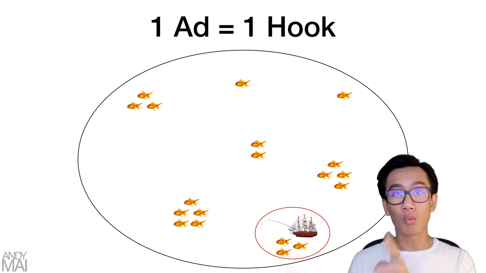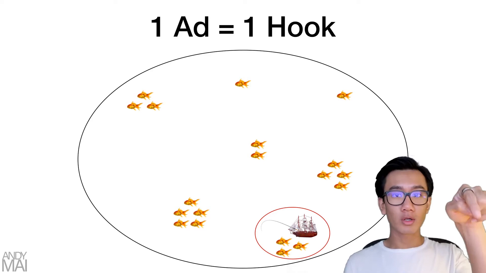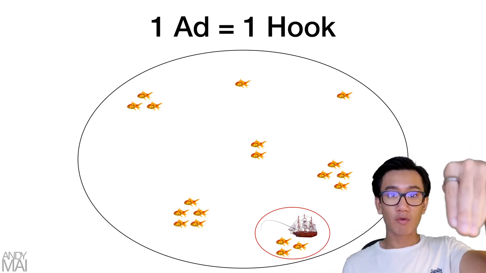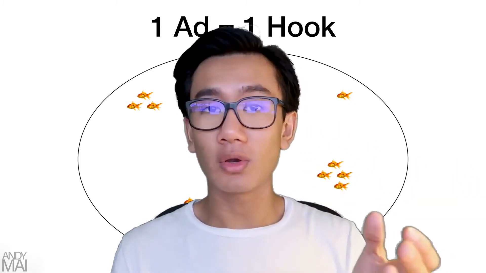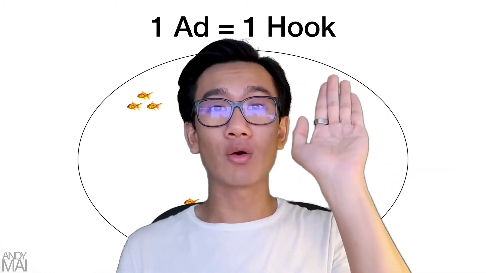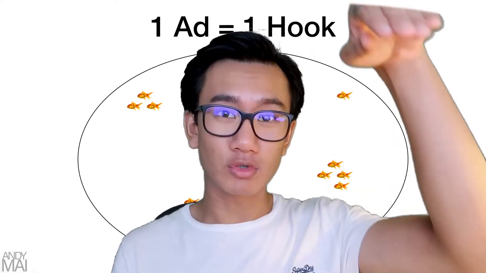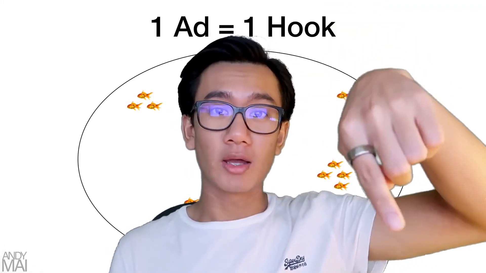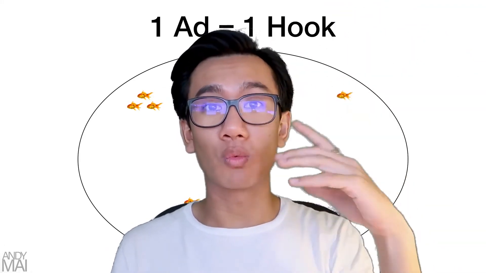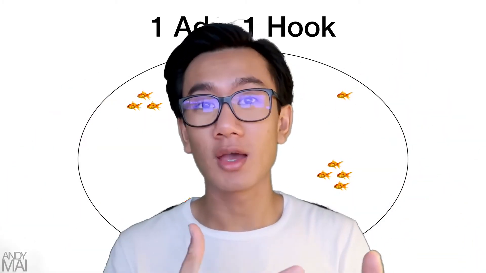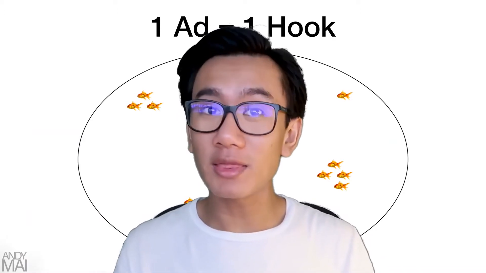With one ad you'll get one hook, and that one hook goes into that area. As you increase your budget, it's just going to go deeper and deeper, searching for more fish in that one area. Now if you start off with a bad day and you don't get any results within the first 500 impressions, Facebook isn't going to take out that hook and redraw it somewhere else. It'll just keep going deeper into that area. That's why when you increase budgets on a winning ad set, it could work — you're going deeper to find more fish.